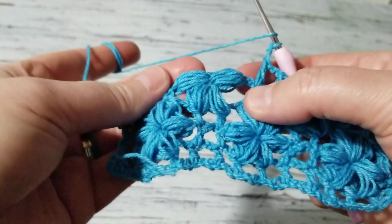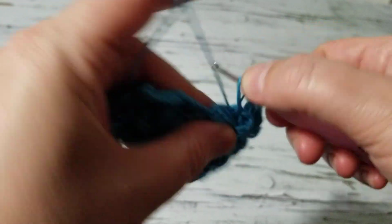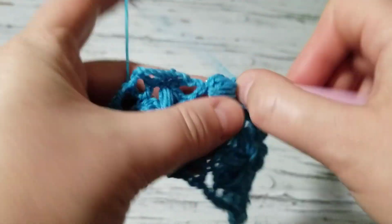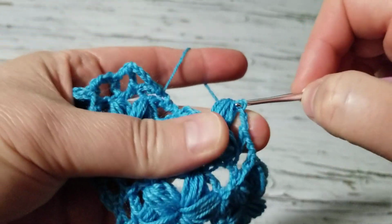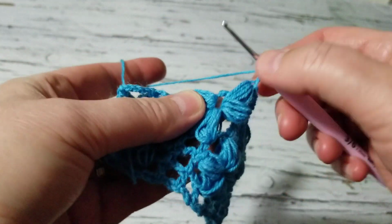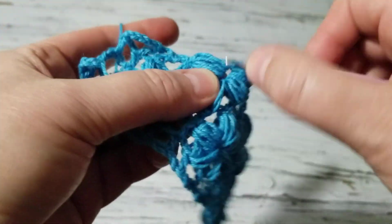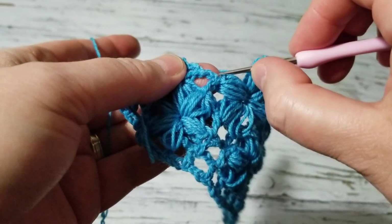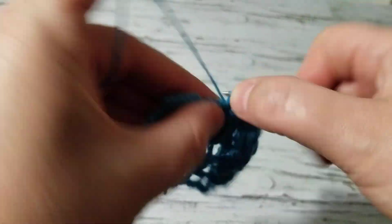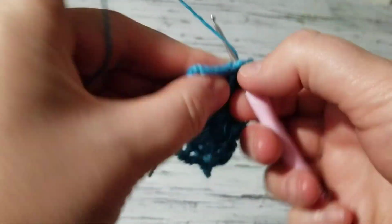So chain 2. So I'm going to repeat that again. Make a puff stitch. Pull it at 5. 1, 2, 3, 4, 5. Pull it once and then chain 2. And then come right in that circle. Repeat it 1, 2, 3, 4, 5. Pull it once, chain 2. And then come where that double crochet is. Make a double crochet. There's always 2 chain. Don't forget that.